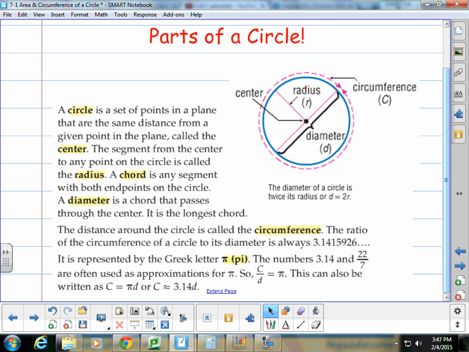The ratio of the circumference of a circle, this is just a little side note, is 3.1415926. That is represented by our Greek letter pi, which is one of your vocabulary words as well. It is an irrational number that has not found a repeat and has not stopped. So we round it to 3.14, which is the same as 22 over 7. So we use approximations of those for pi. What pi really is, is the circumference divided by the diameter. So circumference can be found by doing 3.14 times the diameter. We'll learn 2 different ways for circumference, but just to give you a little background on that.